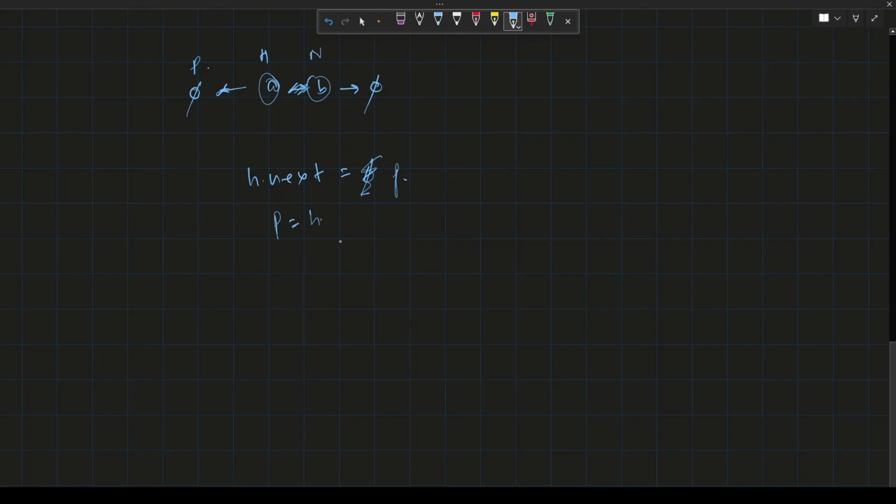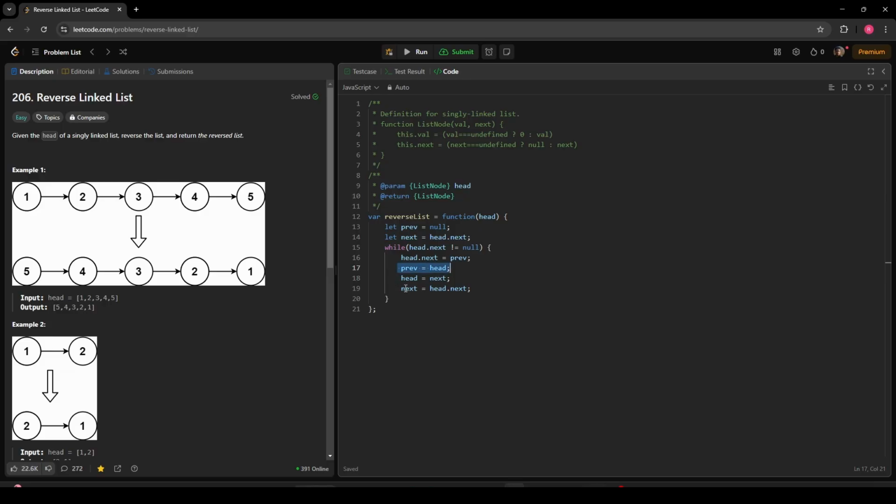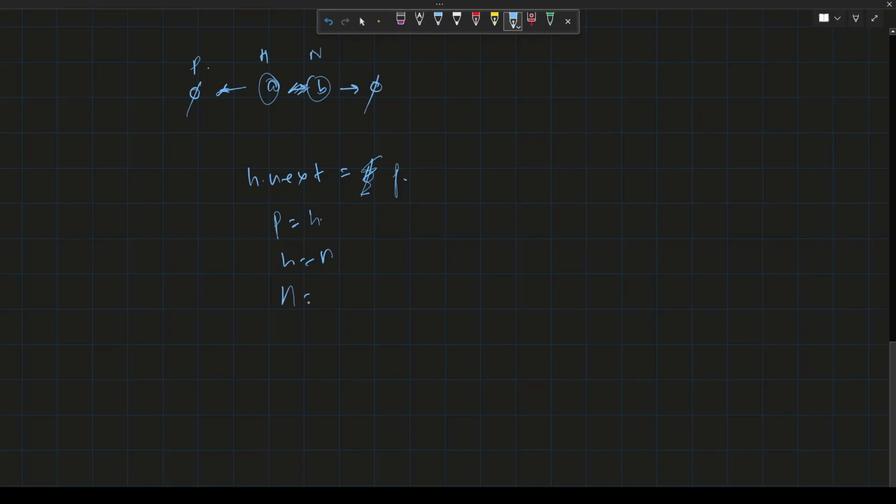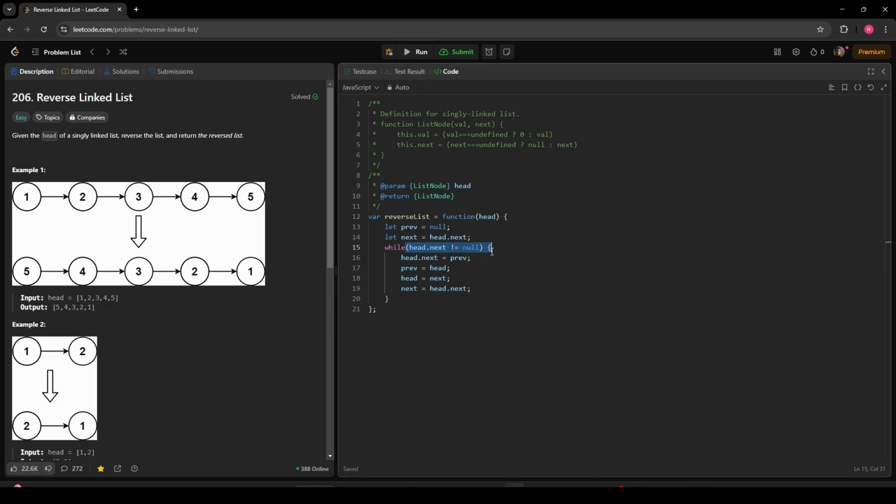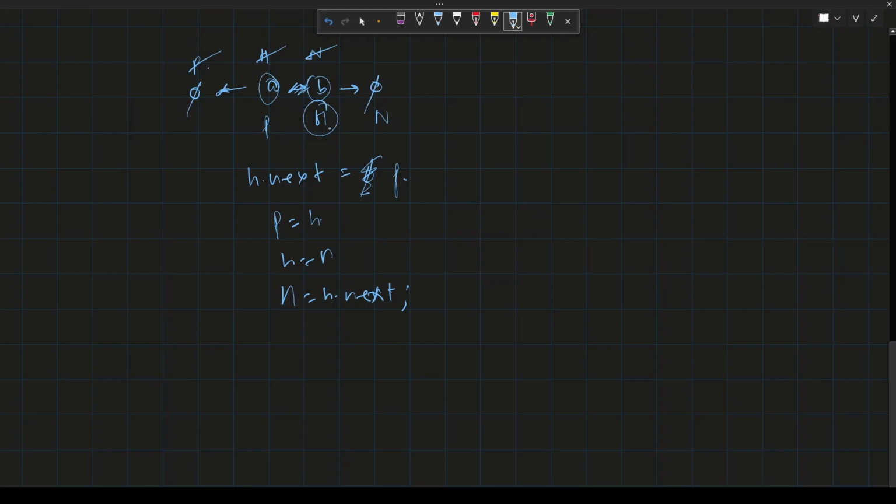We have previous equals head, head equals next, and next equals head dot next, right? So head will be this, next will be this, and previous will be this. You notice h dot next equals null, so this will break out of the loop.